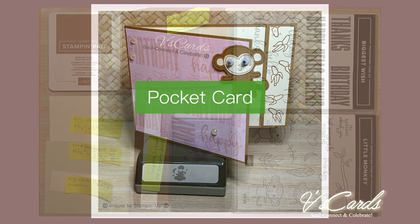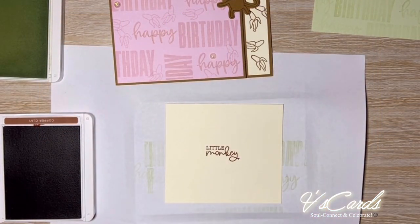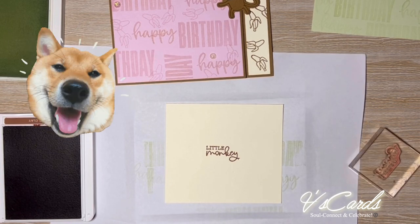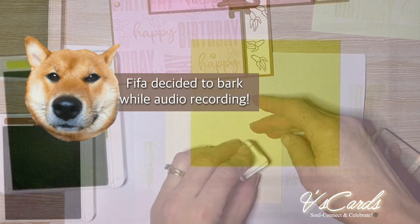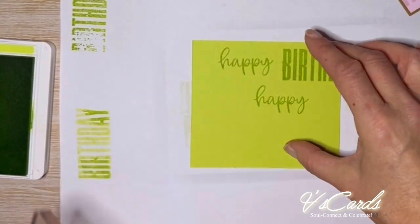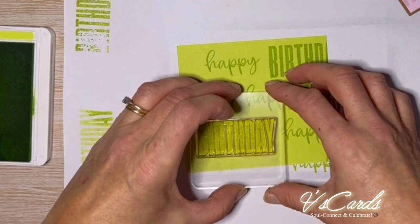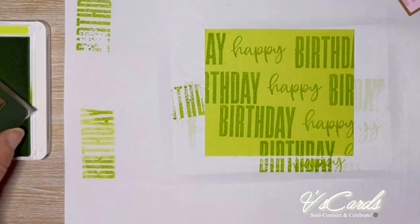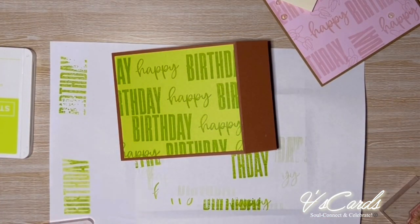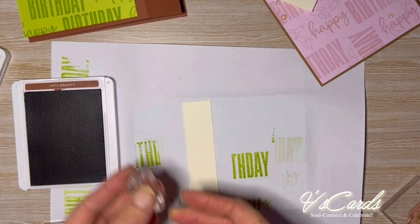Now we're up to the second type of card. This card is awesome if you don't have any designer series paper — you can make it yourself by stamping tone on tone, or making it stand out with the side banana bit. I've just stamped the insert and now I'm going to stamp the card front, mounting it on a brown colour card. I wasn't very fussy about where I stamped — you could be more precise and use grid paper for reference. I'm now going to punch some bananas on a narrow strip of cardstock, and that will be attached to the inside of the card which will also be revealed in the card front. You'll see what I mean in a minute.